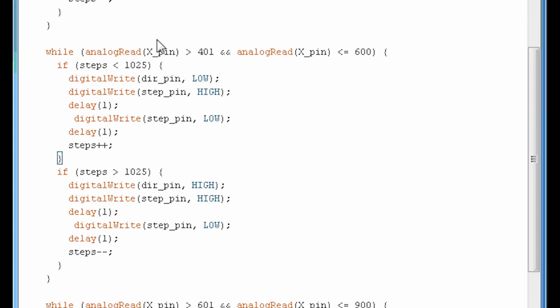So if it's in the middle position, by both these statements being true, and if steps is smaller than 1025, at the beginning it won't be because we set it to 1025. But if it is smaller than 1025, that means that the belt is on the left side of the middle portion. So we're going to do a digitalWrite of the direction pin to low, which means that we're going clockwise. Then we're going to make the stepper move by doing digitalWrite of the step pin high, a delay of 1 millisecond, and then the step pin low. So basically we're switching the step pin high and low very fast, and that's what makes a step in the stepper motor. And then after that we're going to say, okay, we've done a step, so we're going to increase the variable steps plus, meaning +1.